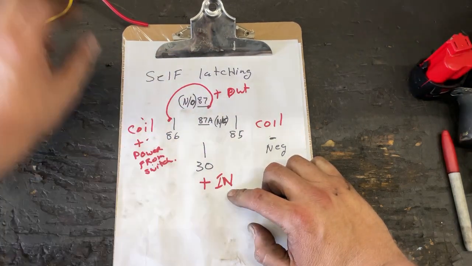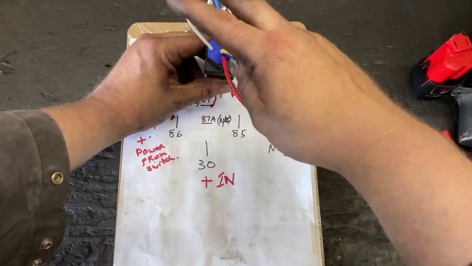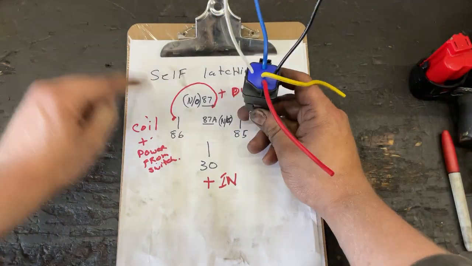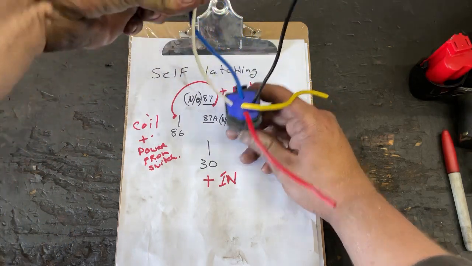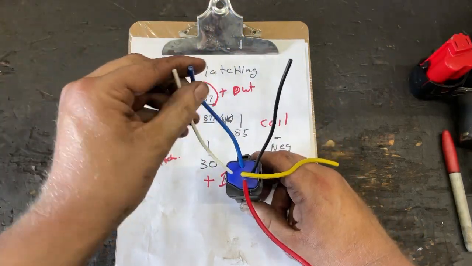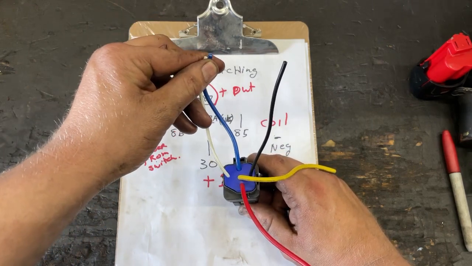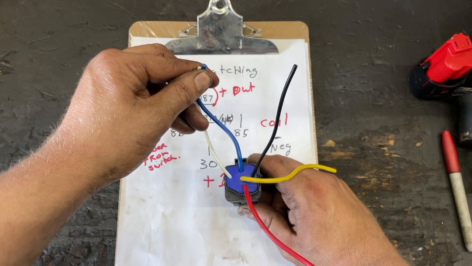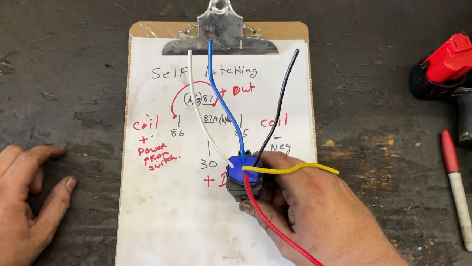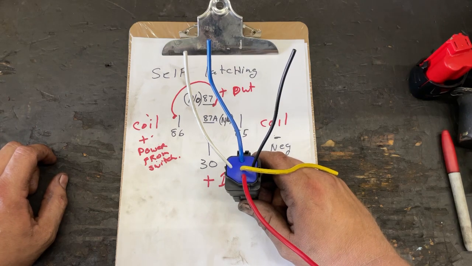Basically on this you're going to have your power in, your power out. But what you need to do, if you're using this side of the coil, if you look at it like this, if you're using this for your power like I would, you need to loop these two together. Basically what that does is holds the relay snapped together. So you have a momentary contact, you're gonna have to have a momentary contact in there.